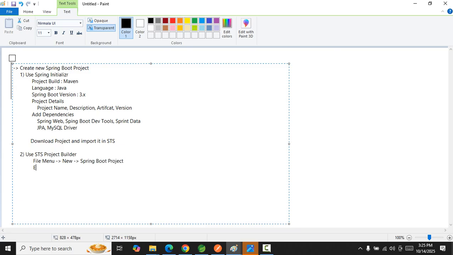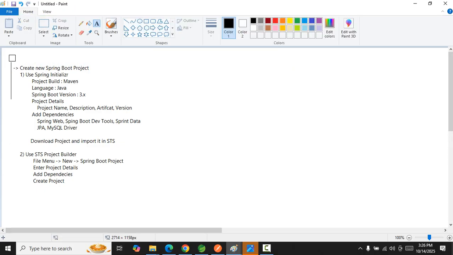After that, enter project details, add dependencies, and then create project. They are the steps.